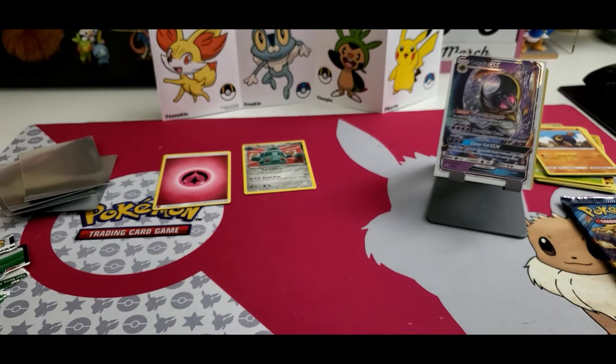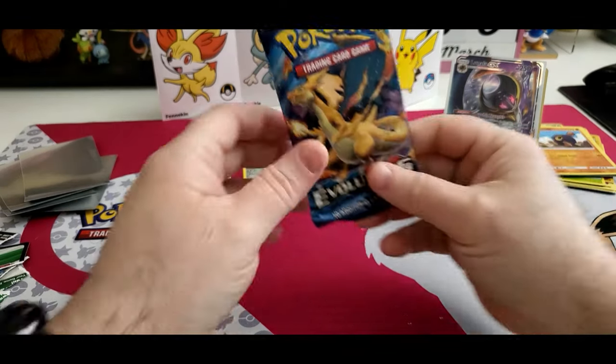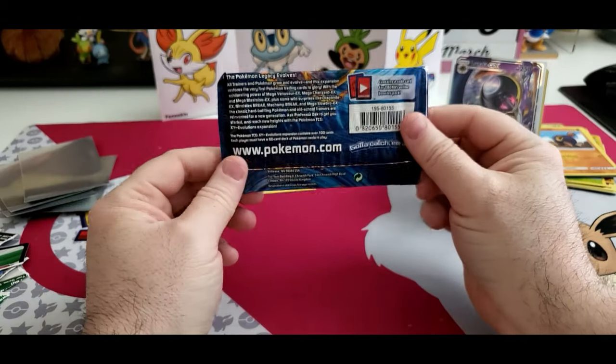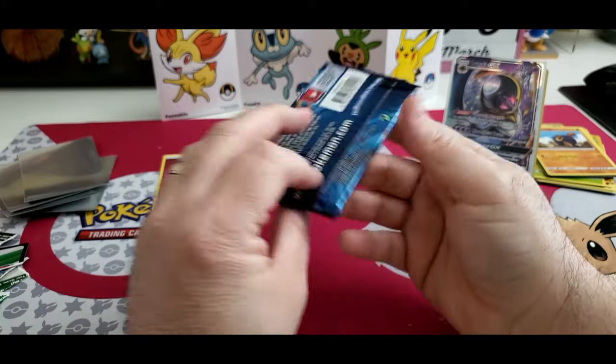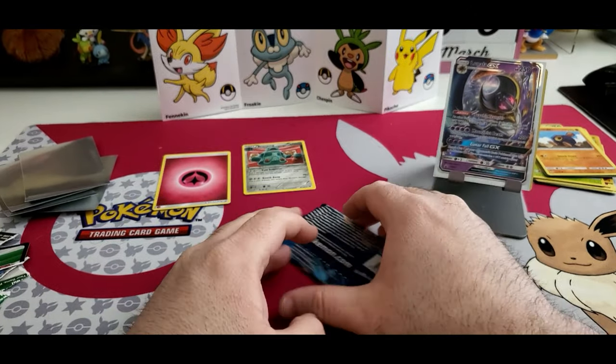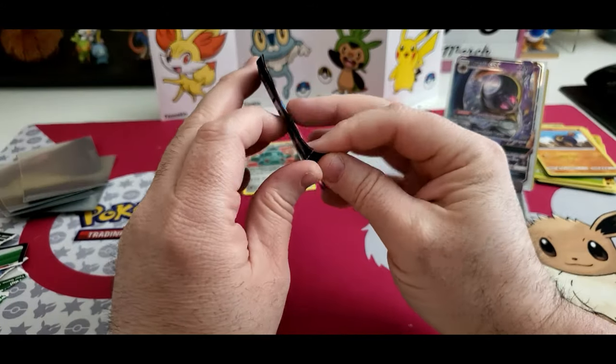Sun and Moon. Grab up the code card, because the code cards go to the PokeLeo family. Put it in the pile of code cards. Ripped up code cards. Now for the main hit of that tin, the XY Evolutions. Let's open it up. Oop, I dropped it. Butterfingers. Here we go.